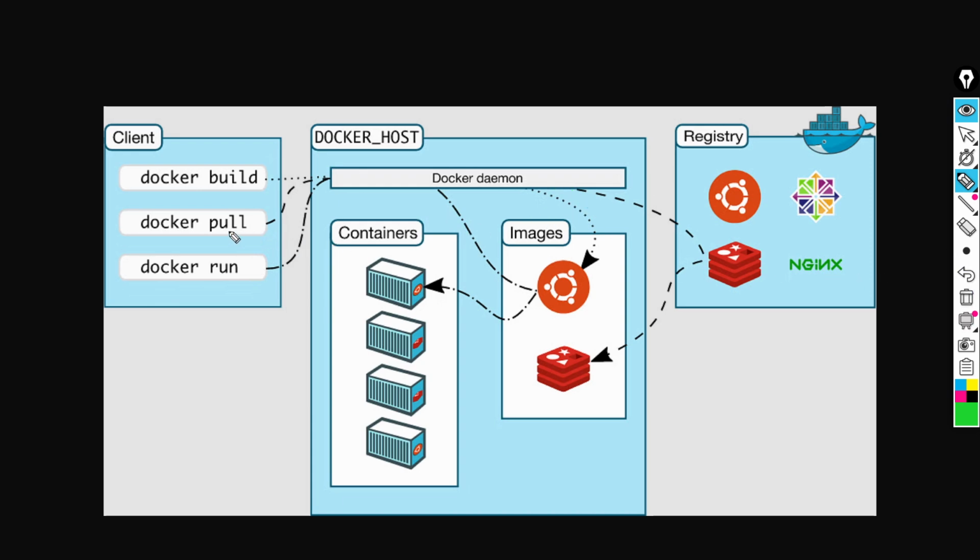And just like the Docker build command, here also you give the Docker pull command to your Docker daemon. What the daemon does is check whether the image is available or not. After Docker build, there are certain details we need to give, like the image name and the tag also.